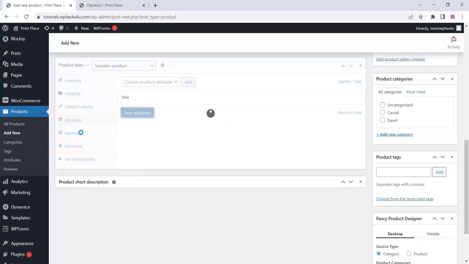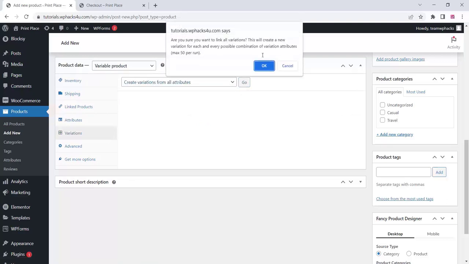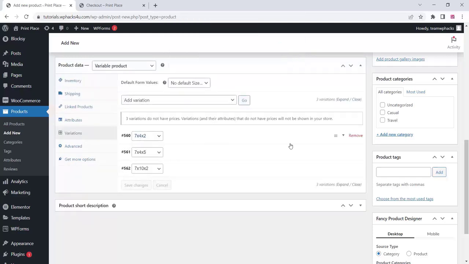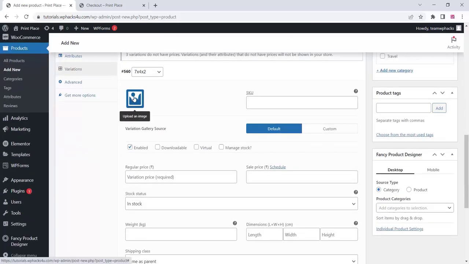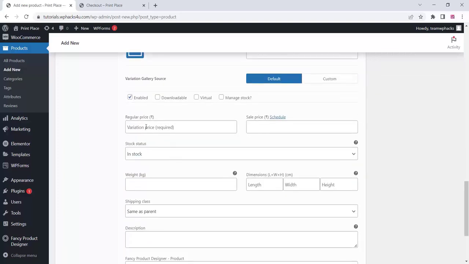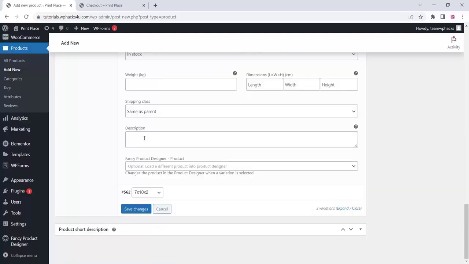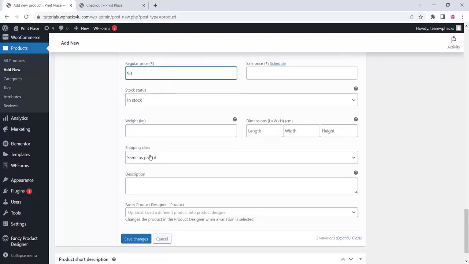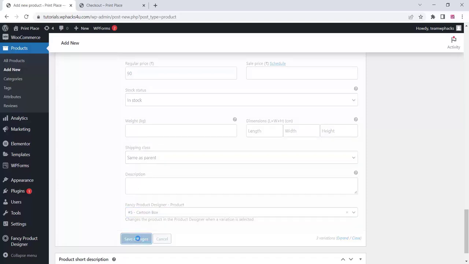Now just click on variations and import all the custom attributes here. And you can see create variations from all attributes, and you can see all the variations here, and you can add all the variation images here. You can add a basic image, and you can add a price. Also we can choose a product from the product list which we added in the plugin, so you can choose that in the variable image section. So for each product you need to create for the particular carton. This is for the variable product, but when you choose a simple product, you can select one product itself. Okay, carton box, click on save changes.